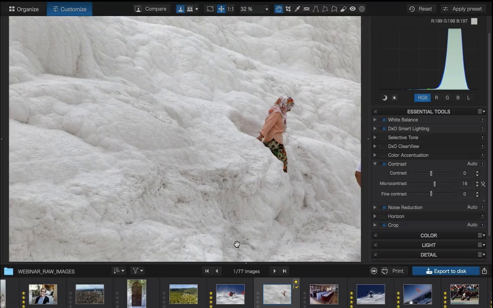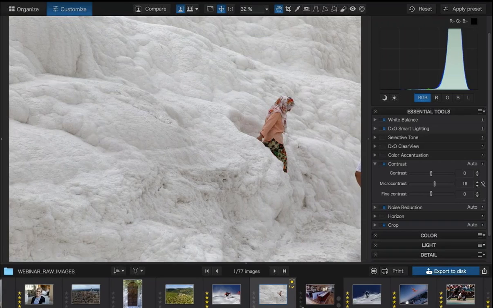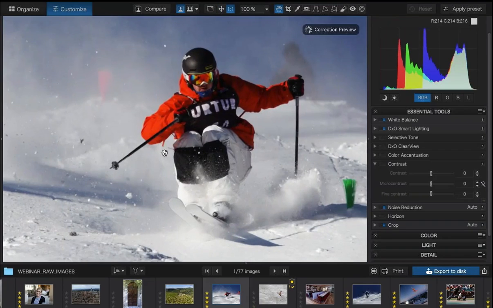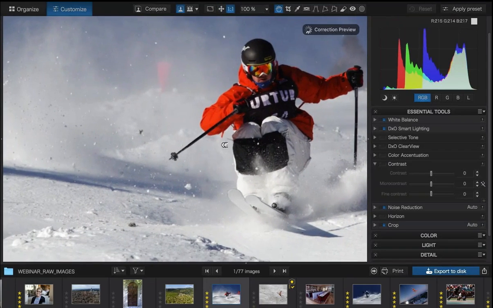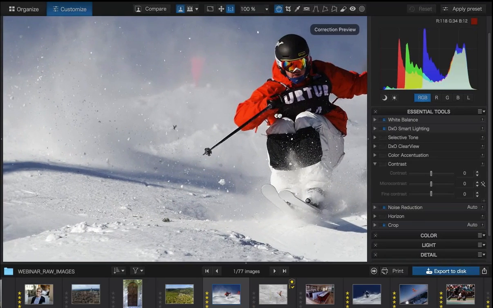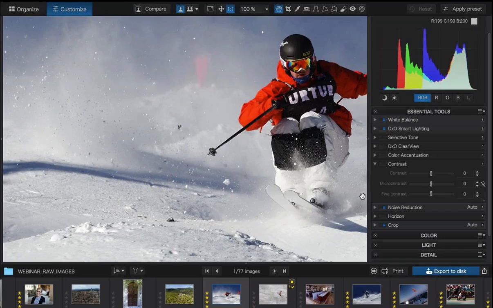Now, as I mentioned, it's not really suitable for faces. But before I get to the face, I just want to show you one other image. So that one was, as I said, shot by Camilla Ferrari. Let's take a look at one of my photos here. This was shot at Winter Park at an Urcher freestyle competition. What I want you to pay attention to is all the snow that's being sprayed up as this mogul skier comes crashing down the course.